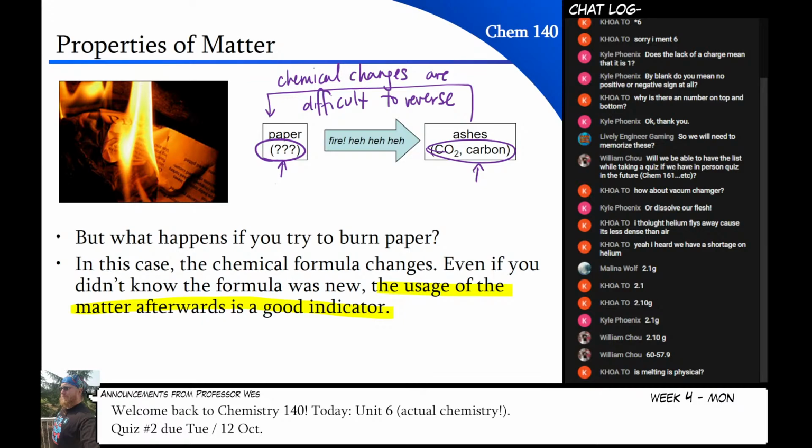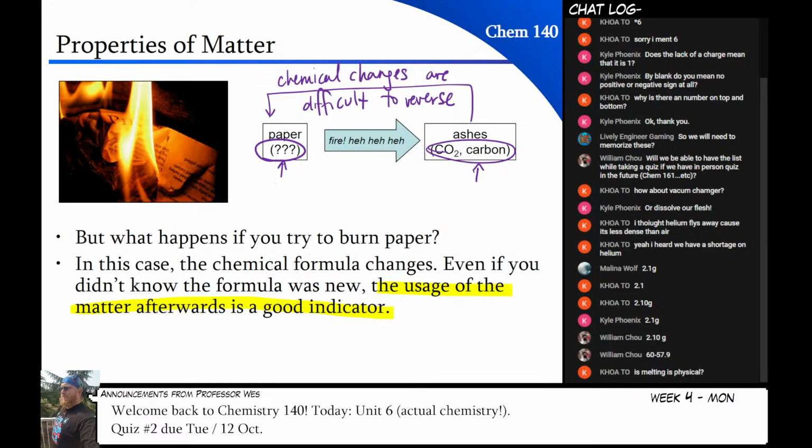Well, pragmatically speaking, we would have to do something along the lines of bury the ashes in a region where a tree was, plant the seeds for a tree, let it grow up into an adult plant, cut the tree down, and then take the timber to the lumber mill to have it processed into paper, and then you can get the paper back. So you could, in theory, do it. It would take a lot of time and effort, though, and so not very practical. Not something you could just be like, oh, let's just do this in reverse.